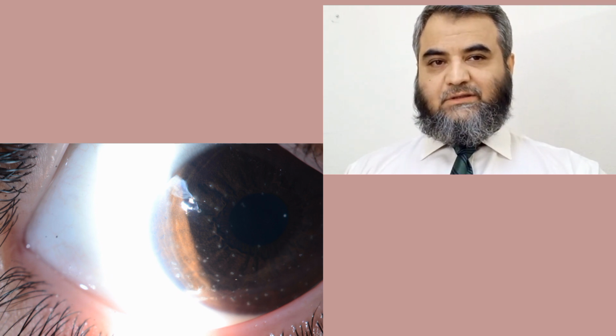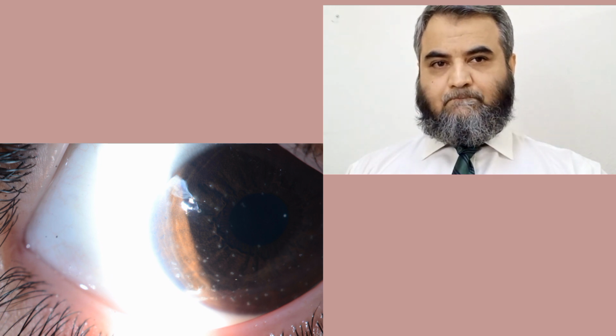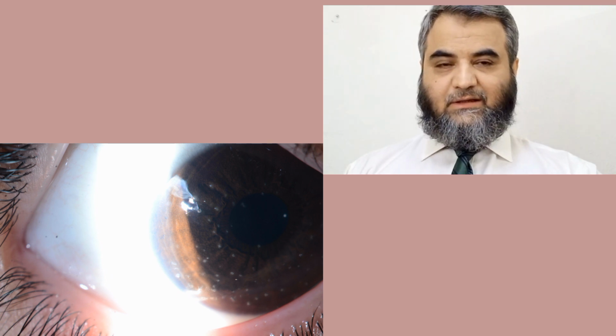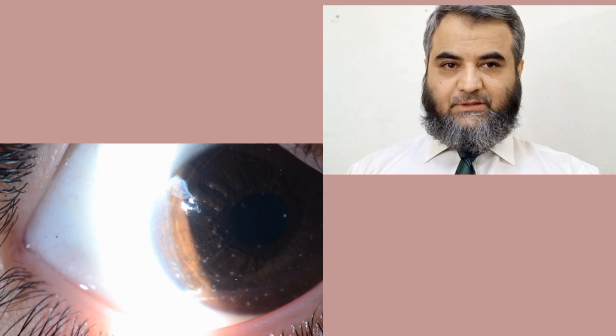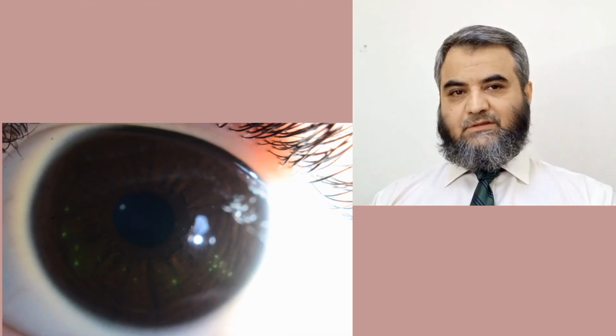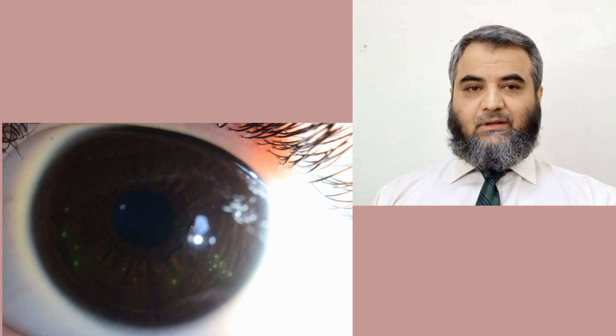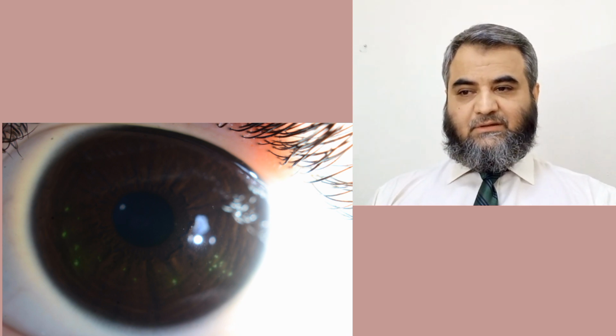And you can see in this photograph that there are multiple opacities, multiple lesions which are distributed evenly throughout the cornea, mostly in the central and mid-peripheral area, and the conjunctiva is not inflamed. This is another anterior segment photograph of the same patient, who has undergone some treatment, which I will discuss later on. He has developed some staining there.